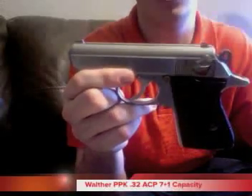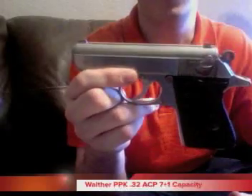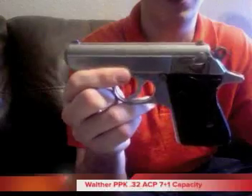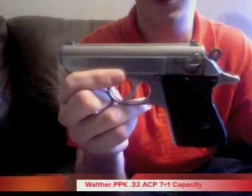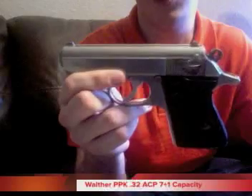So that's something to bear in mind when you go with this. It is a little bit updated version of the standard PPK, which has a pretty cool history. It's the gun that James Bond made famous, and it's the gun that basically ended World War II when Adolf Hitler decided to shoot himself in the head with it.